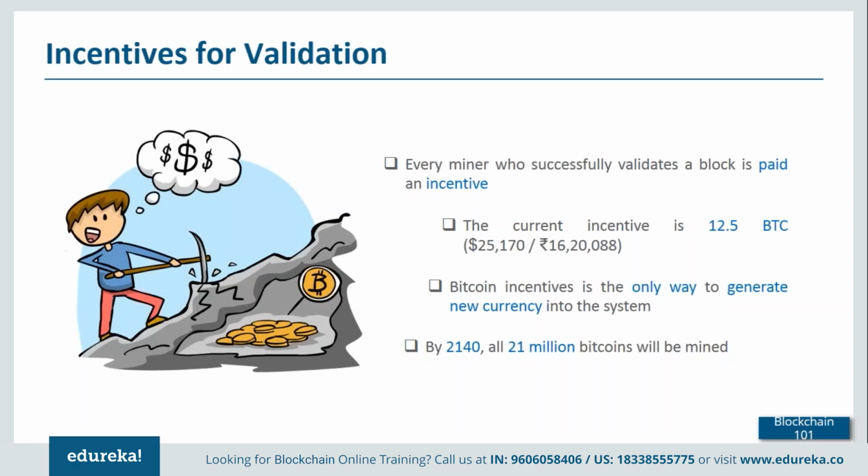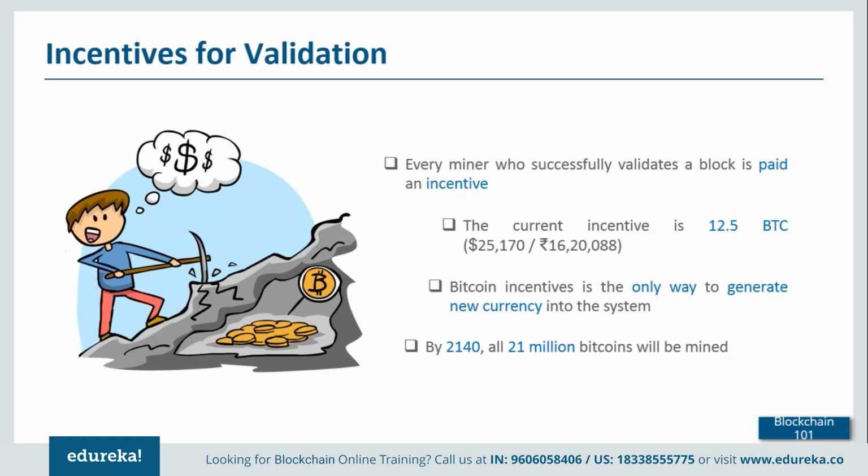Sounds interesting, right? Great. Now one thing you need to understand is that the generation of bitcoins happens only in this way. That is, only by creating new blocks can you have newer bitcoins come into the system, because there is no other way to create bitcoins. Bitcoins are only provided as rewards for mining, and there can be only 21 million bitcoins in the world. This is mainly because of the maximum range that bitcoin values can take, and it is believed that, given the present scenario, the last bitcoin is going to be mined by 2140.